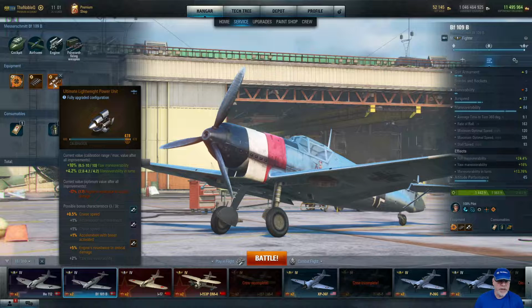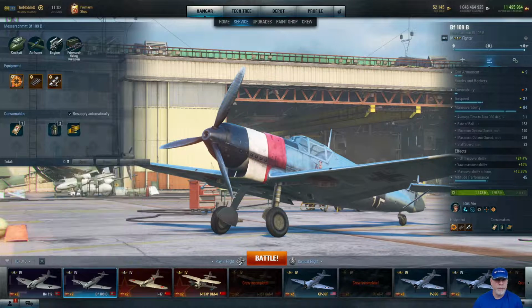As for the others, I'd probably pick off the 2% yaw maneuverability, and then maybe go for 1% acceleration without boost, just to try and keep the aircraft fast and well above that stall speed. But there's nothing wrong with the acceleration with boost activated bonus characteristic either. And we'll look at the effects of the turn build a little bit later, and we'll be able to compare it with also a speed build.